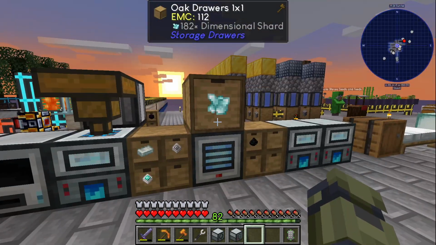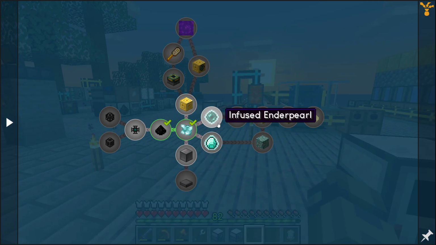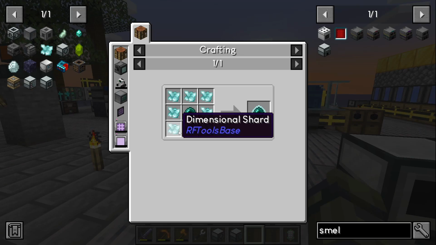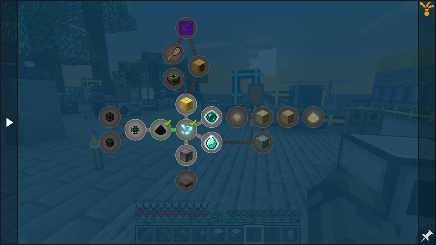I'm going to have to wait for all of this to be pulverized, but I don't need it right now anyway. Now for the endstone, let's look at the endstone quest, like this direction. We need infused ender pearls, infused pearl, crafted like this, and we need infused diamond, crafted like that. And these ender pearl and diamond, so the ender pearl have more use.